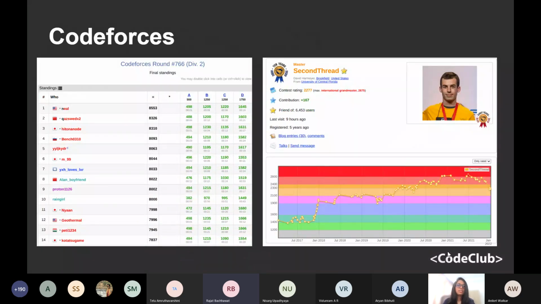So this is the interface of a very famous competitive programming platform called Codeforces, and this is common to different platforms. But we are going to talk about Codeforces in particular, just to show you the pictures of what a platform looks like. So to the left, we have a contest leaderboard. The contest leaderboard contains your ranking in the contest as well as the rankings of other people who are also giving the contest with you. It also lets you know which problems have been solved, how fast they have been solved, and how many people have solved a particular problem.